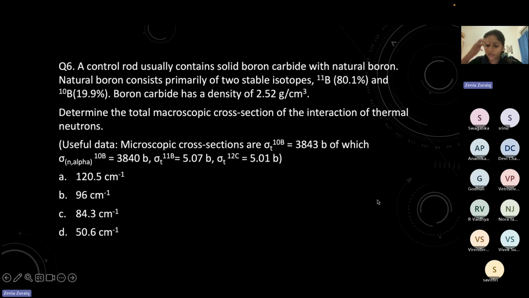Also, before I forget, in the last class there was a mistake in one of the questions. I think you pointed it out in the class itself; it was related to beryllium and alpha particles. I had not understood the question, so I gave some other answer. But I checked after the class and your answer was correct. Whatever mistakes I find, I correct in the uploaded slides. It will not be in the video obviously, but it will be corrected in the slides. So please always check the slides for the latest version. There have not been any major mistakes so far, only that one, so I just wanted to mention it.